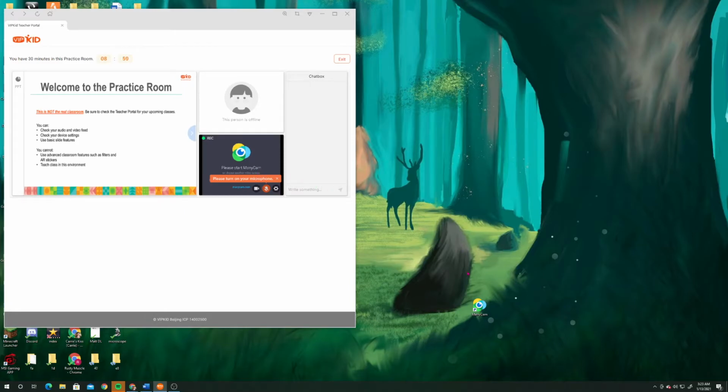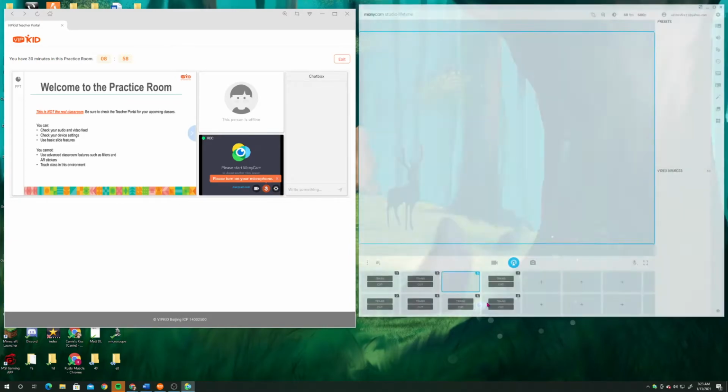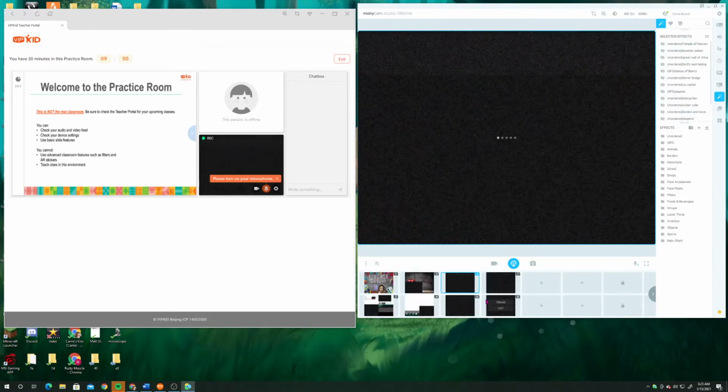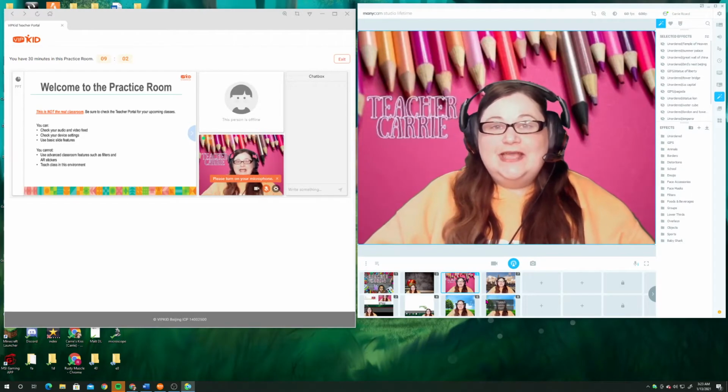All you need to do is go to your ManyCam icon on your computer desktop and click into it again. That will restart your ManyCam for you, and as it comes up, it's going to have the little fuzziness like, oh, it's trying to find your video. It really only takes a few seconds, and then you should pop back into the classroom. I didn't need to click any other controls. It kept me on the same preset that I was in.